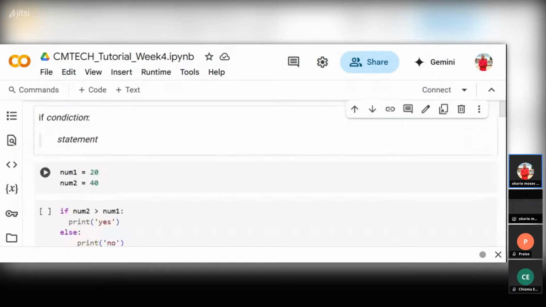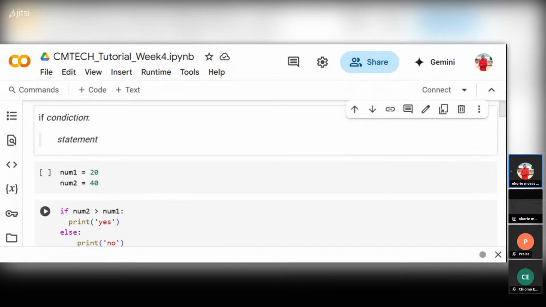Now I declare two variables: num1 equal to 20 and num2 equal to 40. Now we are going to use this to perform a control flow using the if statement.